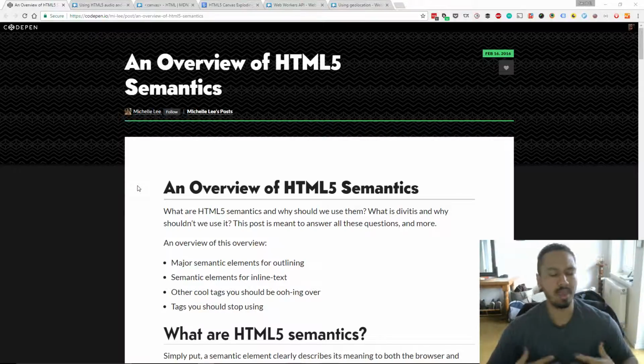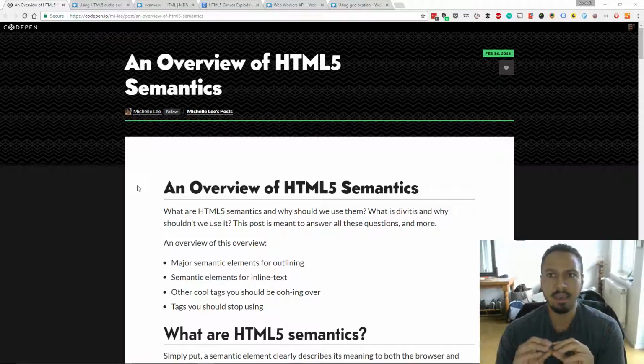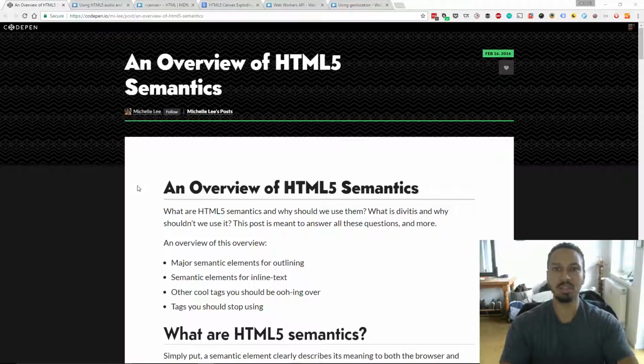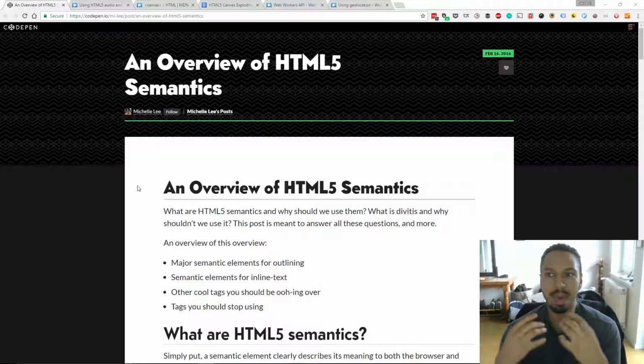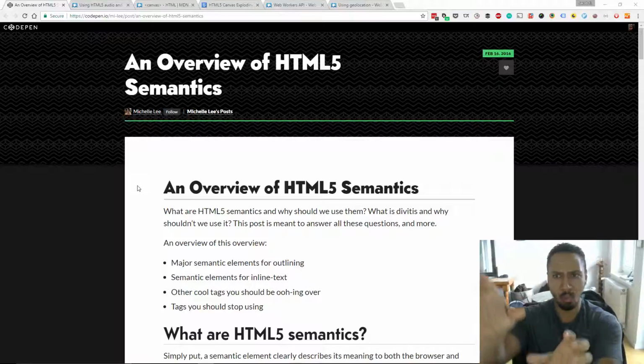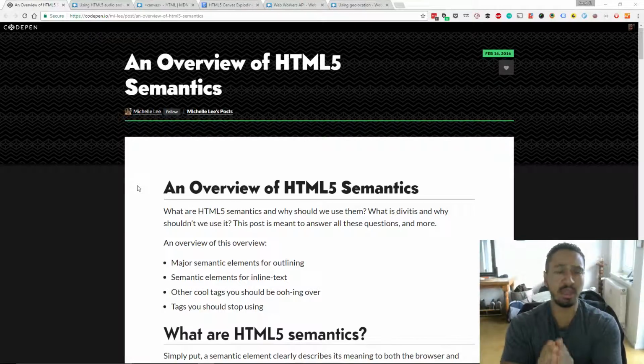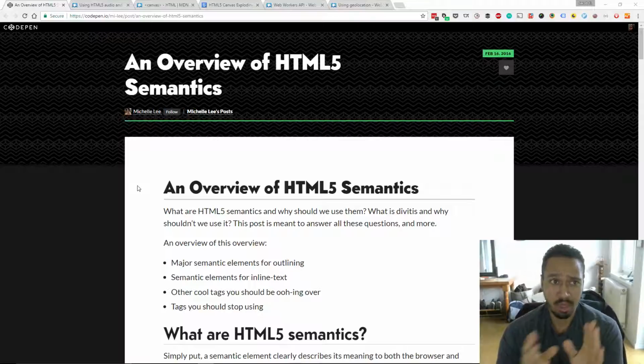It's also, for me, helpful in the sense that using semantic elements in HTML5 is kind of like self-documenting code. So someone could look at your page, and from scratch they could kind of get an idea about how it's supposed to be laid out and what your intentions are just by looking at the code. So semantic tags are one of the elements that they've added to HTML5. And it's a good idea to read up on those.